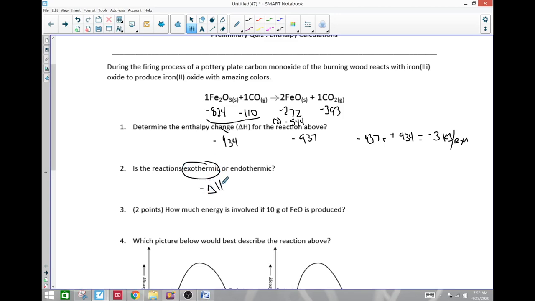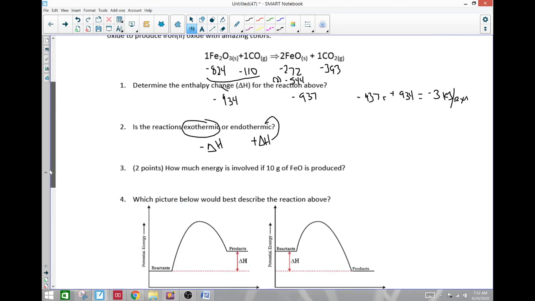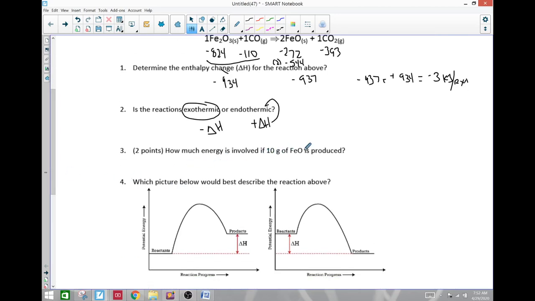Is it exothermic or endothermic? Well it's negative, so it's exothermic. A negative delta H is exothermic, a positive delta H is endothermic. So how much energy would be involved if 10 grams of iron oxide is produced? So 10 grams of this, okay let's do this math here. So 10 grams, get rid of grams and go to moles.